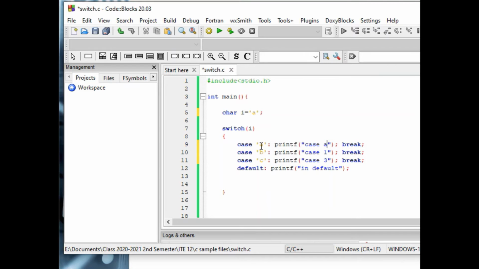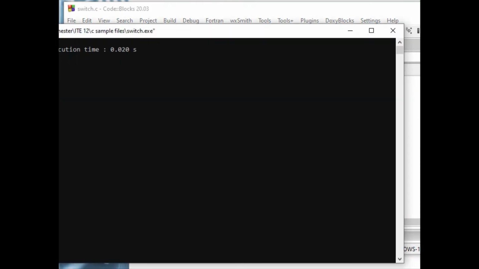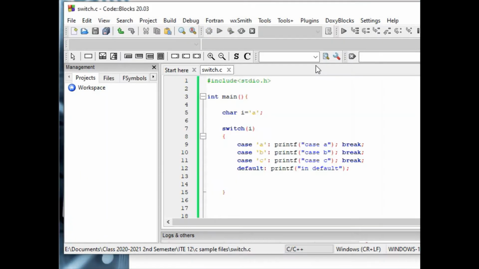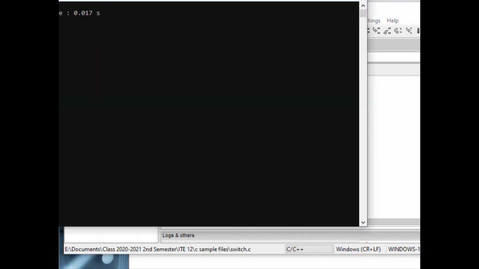Kasi, ano siyang string. Na, wala pa ta sa string. So, sa character lang, isa lang ka word, isa lang ka letter. Bali, isa lang ka character. So, ano pwede sa ni siya actually. So, case A. Diba? Okay. Now, try na to default. So, for example, D. So, in default, dapat siya.